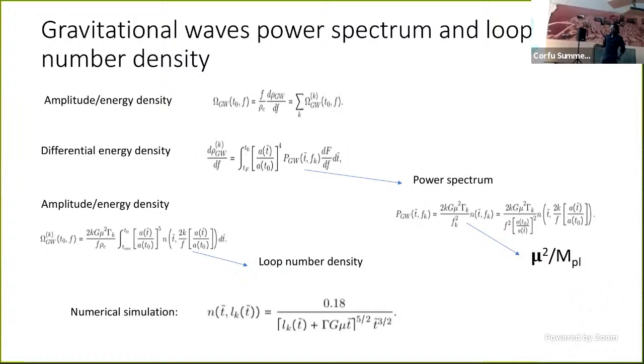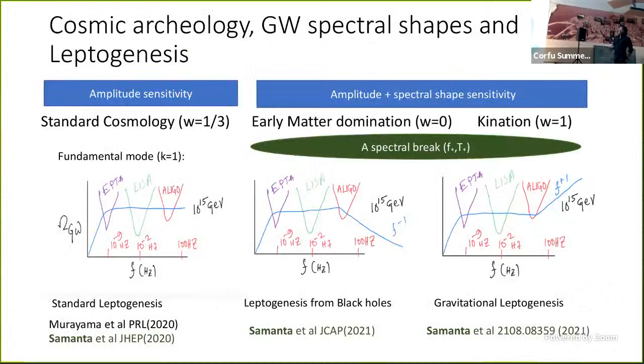And the most important part to compute this gravitational wave is the loop number density that would contribute to the gravitational waves. This is a kind of numerical formula which is obtained in radiation domination. And if you put this loop number density in this expression, you can find the frequency and amplitude dependence of the gravitational wave. So please don't take this plot seriously because I generated these plots by hand. So basically, you can relate the high scale physics with gravitational wave amplitude and gravitational wave spectral shapes.